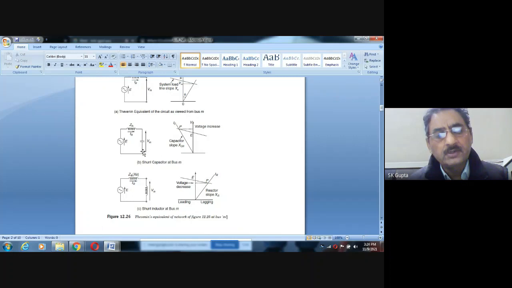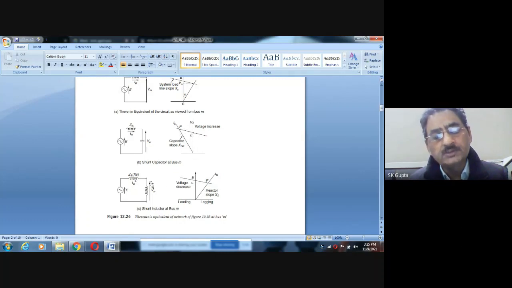But if it is capacitive in nature, because SVC can be inductive or capacitive, then the current I will be leading. So it is minus jIX here, because the current is leading. So the current will be this, and this will be the voltage at the middle of the transmission line. The voltage at the SVC bus can be higher than the system voltage.